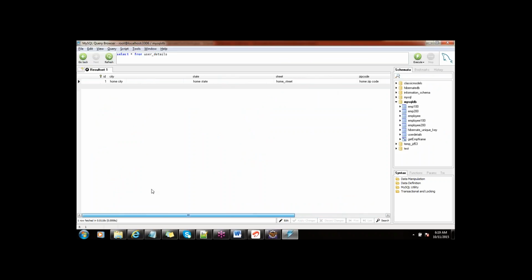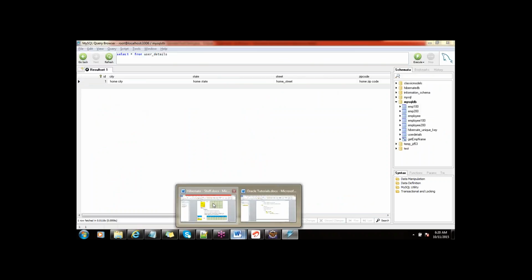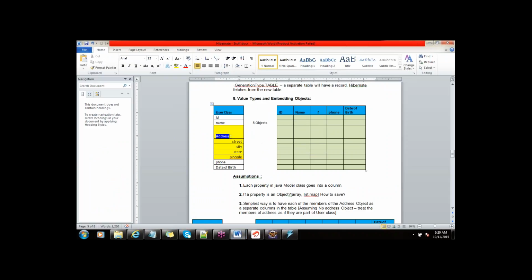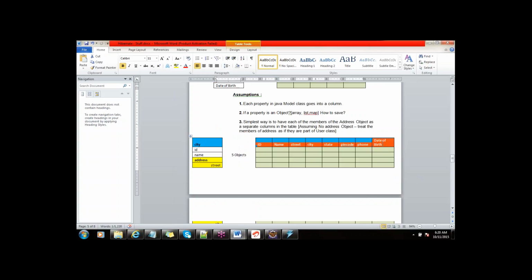Of course, the generator type is auto, so it is giving ID 1. So the simple solution, when address is a value object to the user, is this, and it's done.